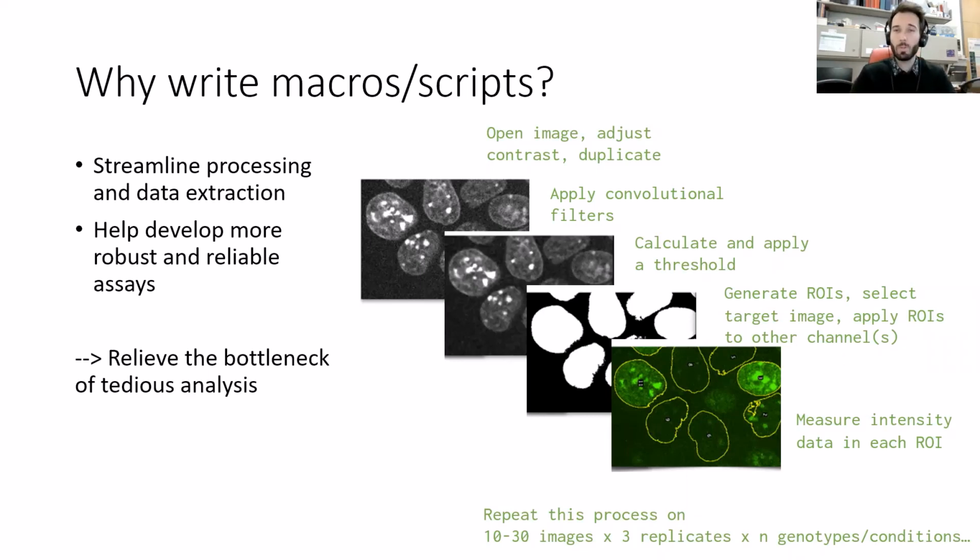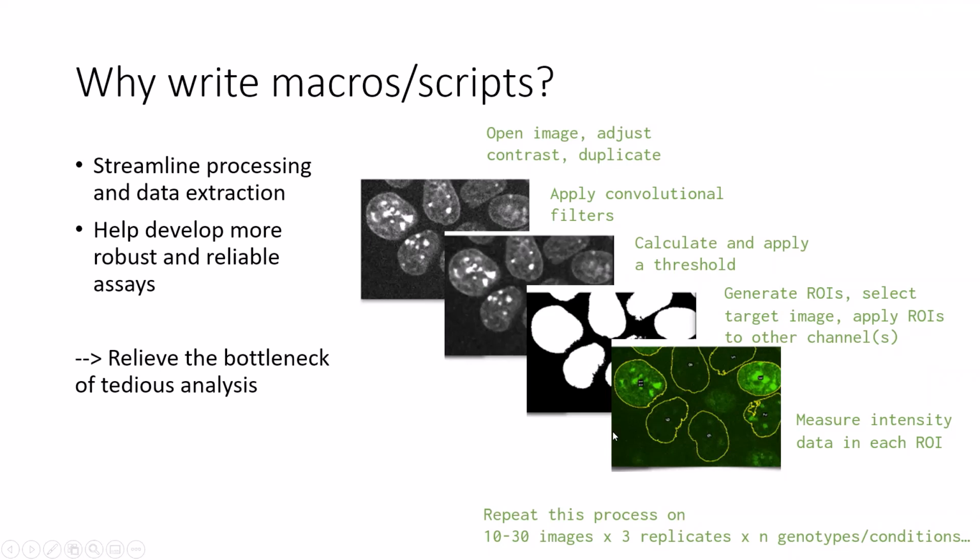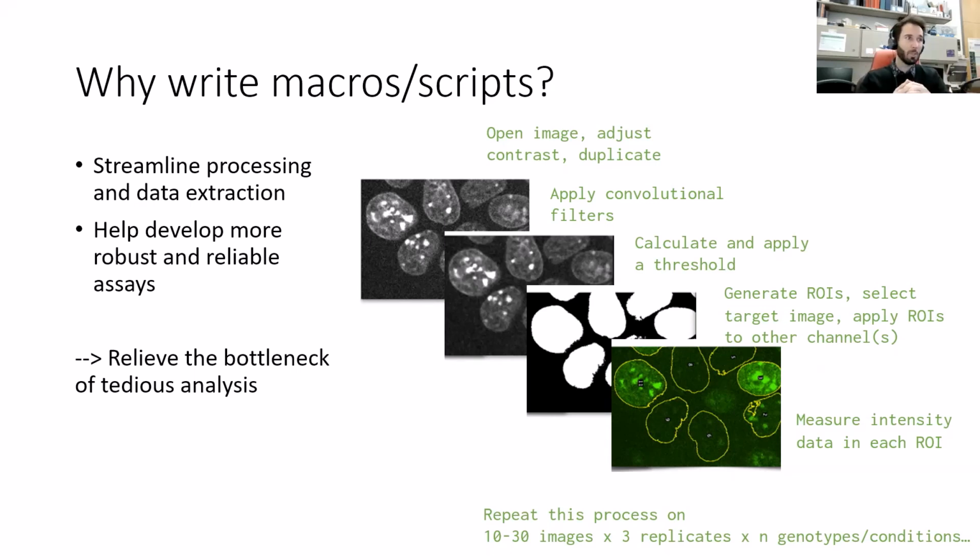That might be straightforward, or it might be new to you. It is a standard way to go about it, and this is fine, it's easy to do. You would have to click on all these options one after another in Fiji. That's all doable, but in most cases to get good quantitative data, you're going to want to repeat this process on 10 to 30 images, and then you're going to want replicates, and you're going to have all your genotypes and conditions. So doing this over and over and clicking over and over is tedious and can lead to human mistakes, which you'll see as we get going. For me, this has been extremely useful for most of my work, to help extract data from images, and it has been super reliable throughout my scientific work. I can show examples of that a little bit later if necessary.